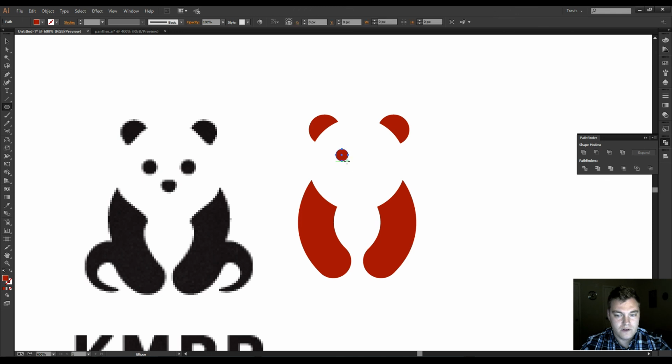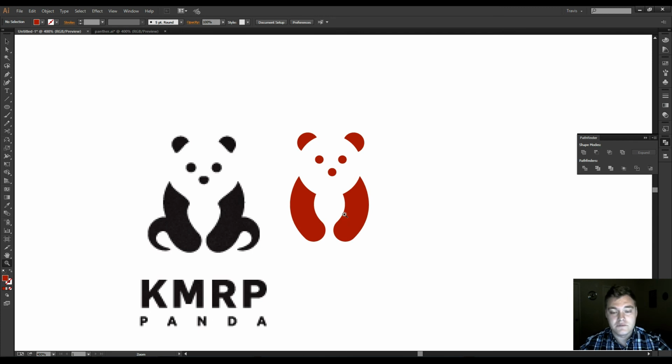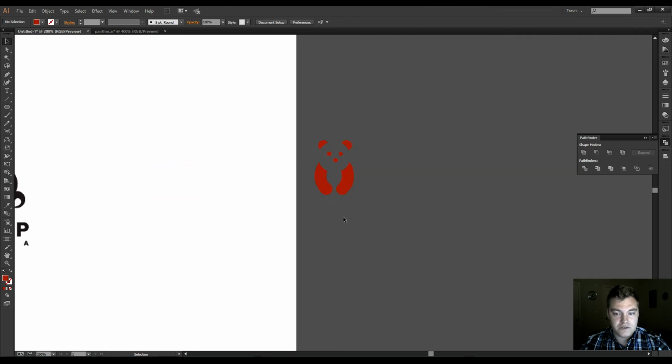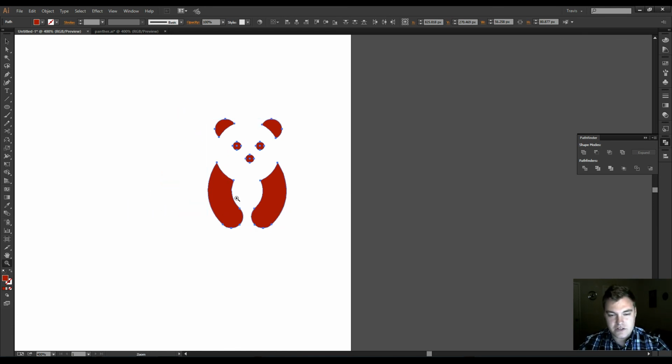And then, of course, we draw in our eyes and our little nose. And that's how you create this kind of effect, so that it's perfect shapes and negative space and things like that. You wouldn't want to sit there, draw all these paths, then draw a white circle on top. That's not the right way to do it, especially if you need negatives or if you need transparency. So as you can see, if I wanted to put this on a reverse background, like black with white, we can do that without trying to change colors.